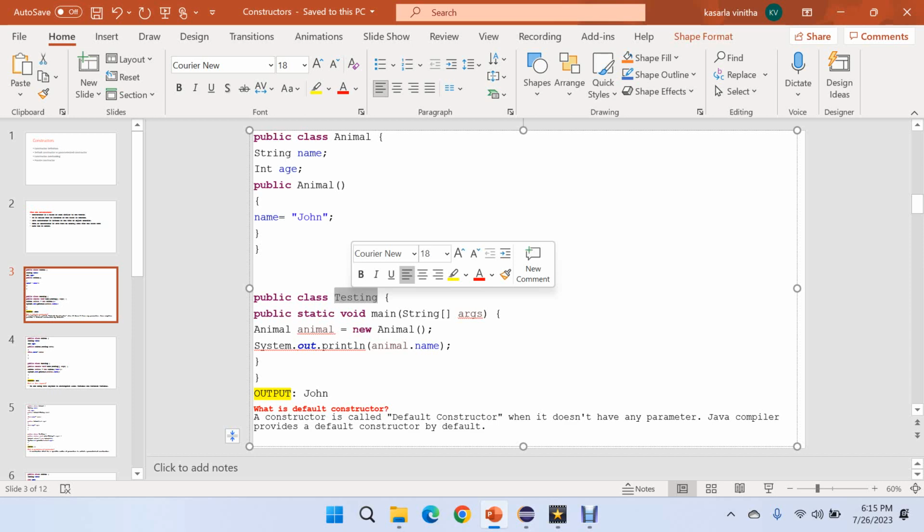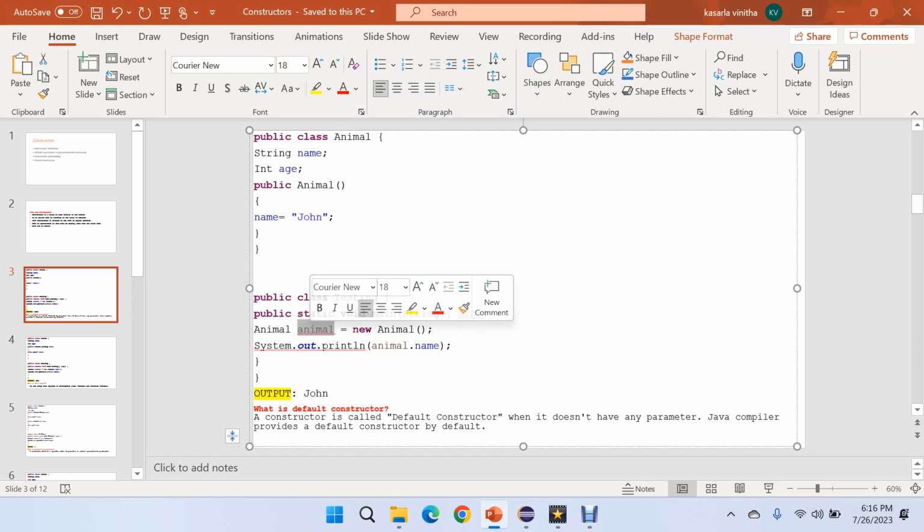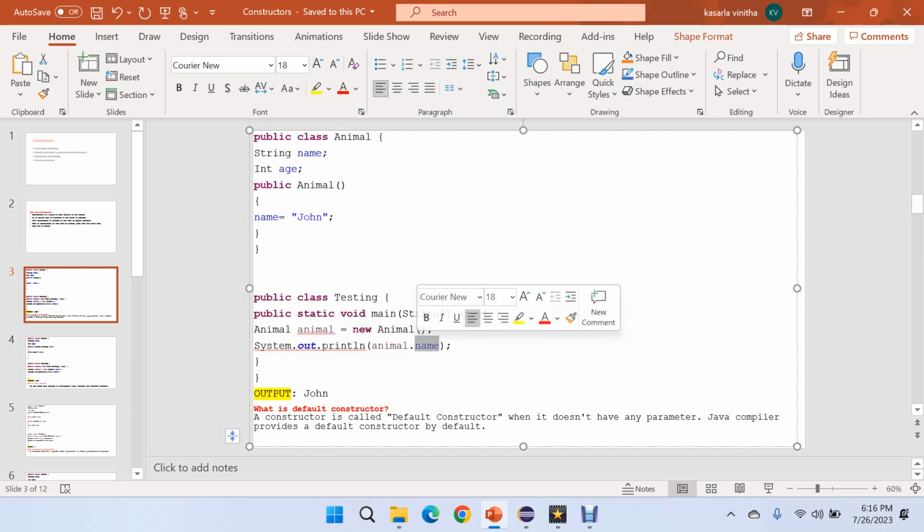Here in this class we are creating the object of the Animal class, and we are printing the name value. Because we have assigned the value for name as John, John is printed in the output. So this is called the default constructor.